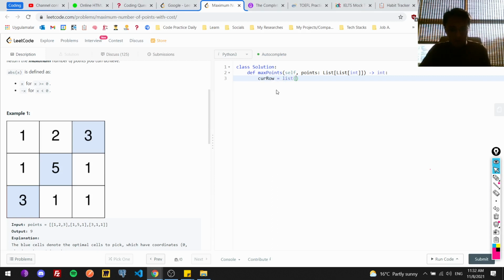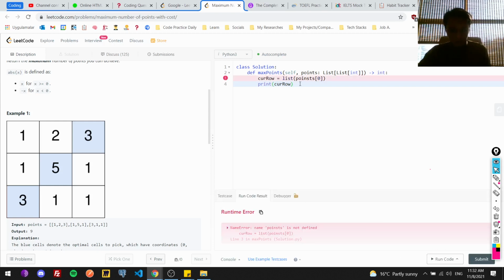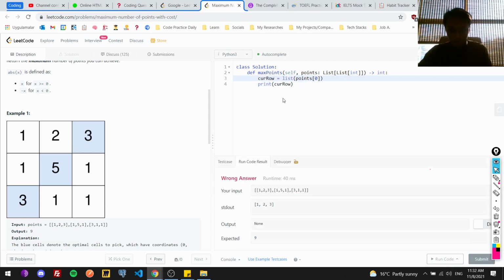I can just do it like this, a list of points[0], and that becomes the current row. Let's see if that works.